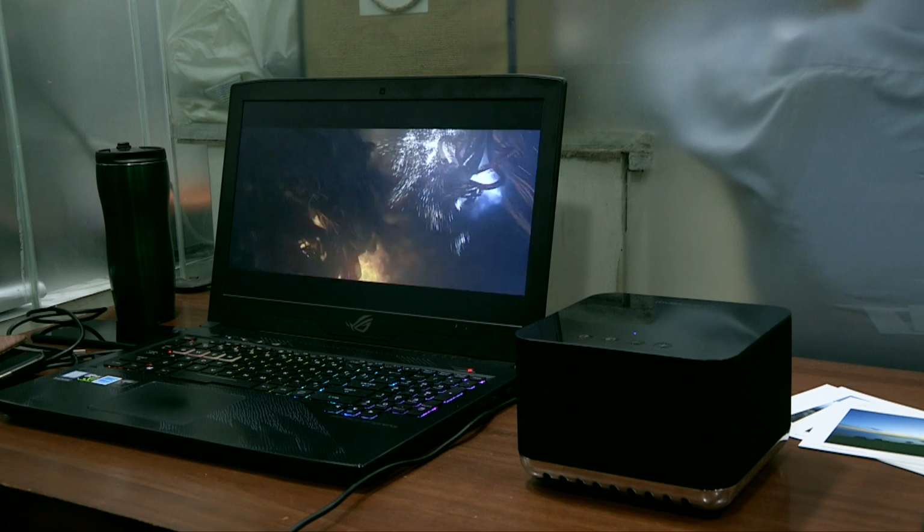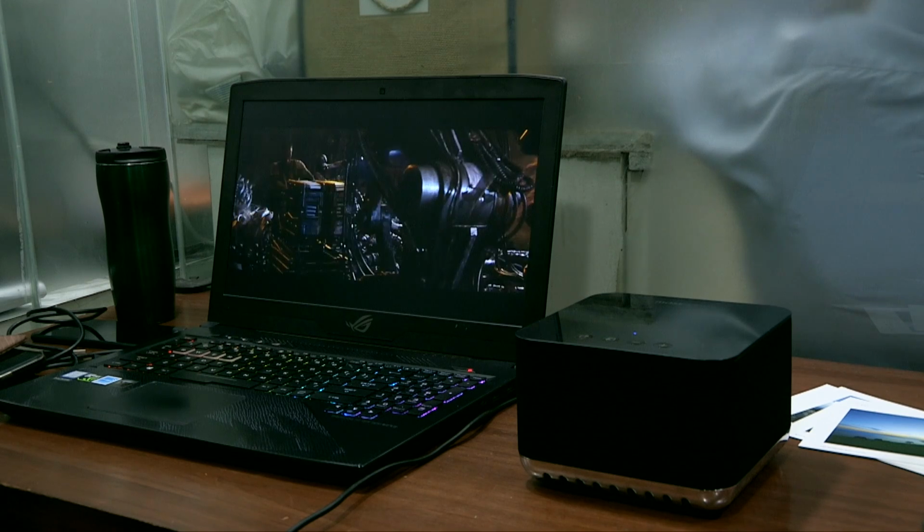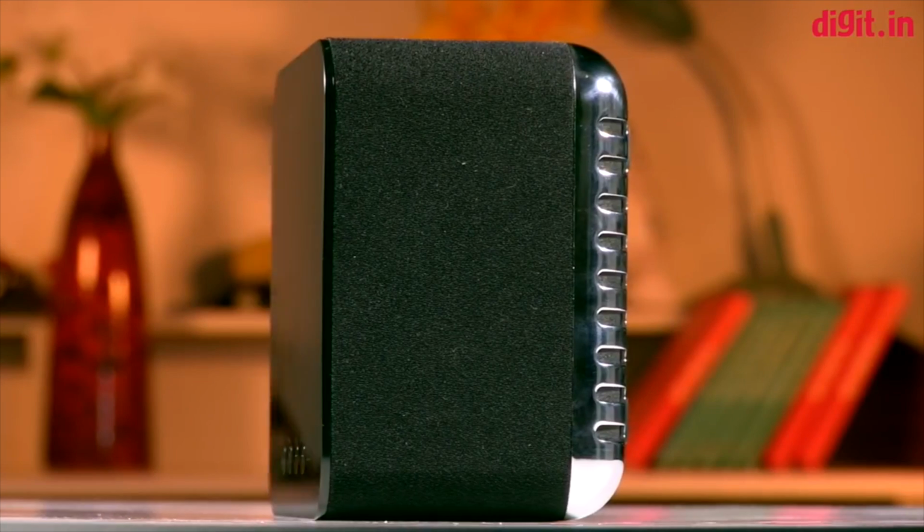I don't think a Bluetooth speaker can be a replacement for a soundbar just yet, but this is a very good step in that direction. What Mass Fidelity has done is shown that a speaker could step up to that challenge, and in some cases the speaker does. Even DTH content sounded pretty amazing, because again, the sound is fairly simplistic. It's not very rich, so to say. It's not populated by multiple frequencies and multiple different volumes or levels of sound. So when it's simplistic like that, the Mass Fidelity Core does very well.